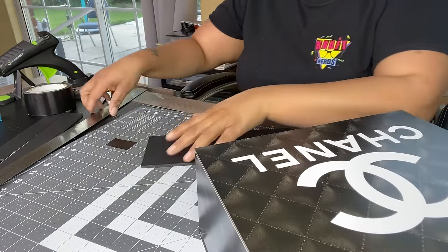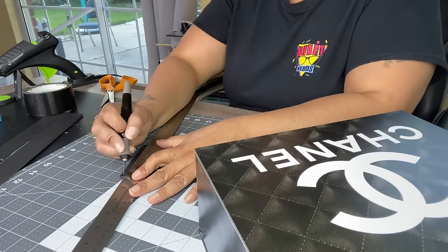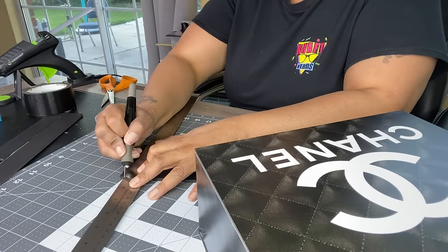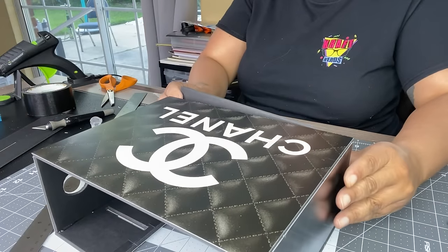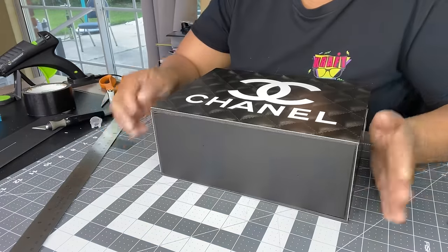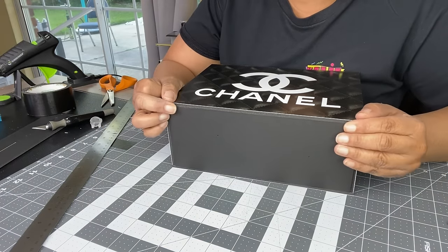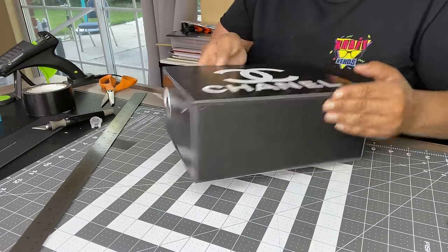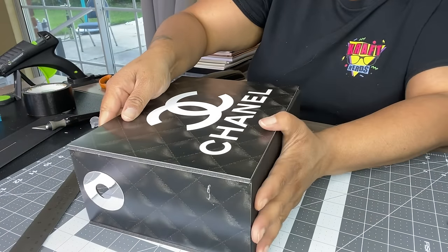What you're gonna do, you're gonna take your ruler and cut off a little bit. Don't go too far. I'm gonna cut off about a centimeter. And see, you can totally glue it the way it was and it'll rest on the bottom, but I like to push mine inside of the hole so it's flush and not sticking out. So I actually make mine fit inside of here.